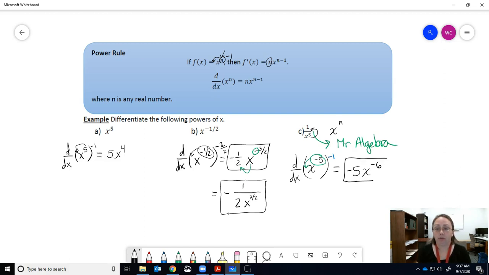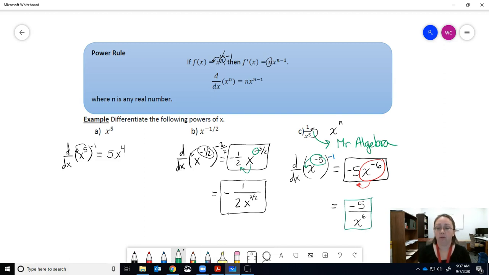Again, I'm good with this. You've done the calculus, but I'm pretty sure my lab will want you to write it as a positive exponent. Who goes to the denominator? Be careful here. Who has a negative exponent? Just the x. So just the x is going to go downstairs. So negative 5 stays upstairs. The x moves downstairs. Don't forget to keep his power.